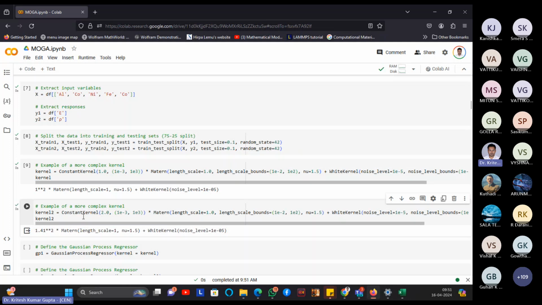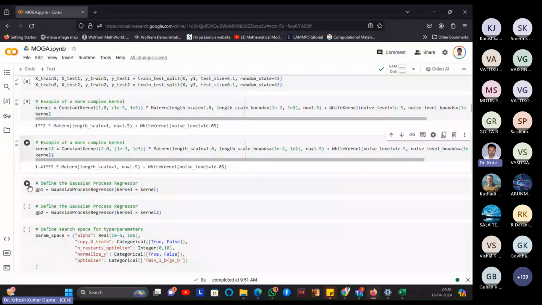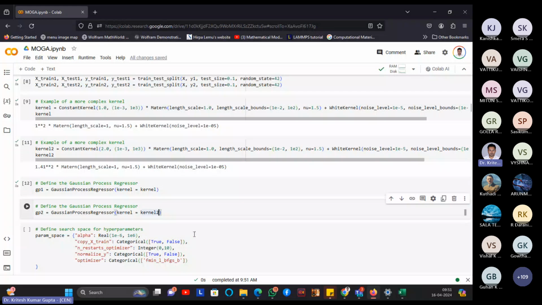So now, as you can see in constant, I have made the changes. So if I am just using one over here instead, but if I use one over here, we will see how the model is not working well for this. So I just want you to understand that this constant value is also one hyperparameter which you can play with. So now if I just use kernel one, this kernel again for the GP2, that is the second model, you will see the model is not working fine.